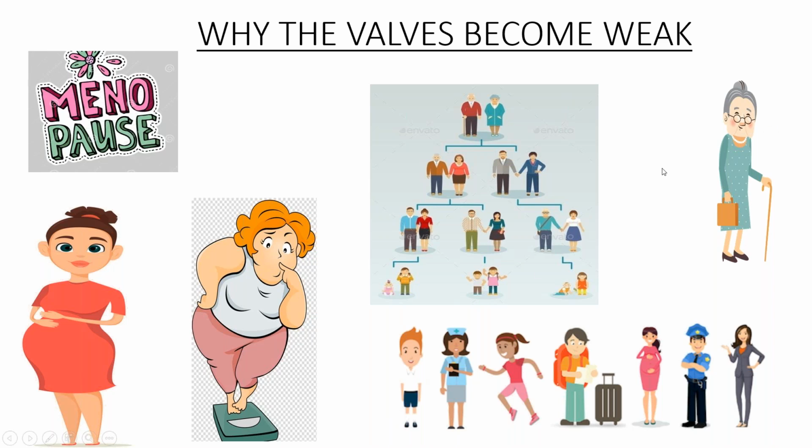This is very important. The next factor is age. For example, your age is above 50, so there is more wear and tear on the vein valves, resulting in higher risk of varicose veins. And the last one is family history, genetics. For example, if someone in your family had varicose veins, then you are likely to suffer from the same condition. And menopause, of course, because of hormonal changes.